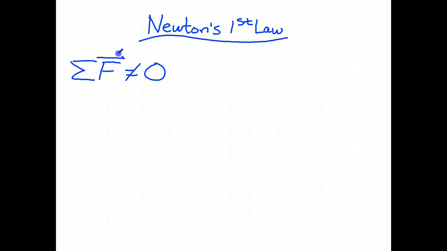But it basically means if you add up all the forces, they don't cross each other out. They don't cancel each other out. All right? A quick review. This stands for sigma, which basically means that you add everything. Newton's first law actually has the sum of the forces equaling 0. So the forces are what we call balanced.